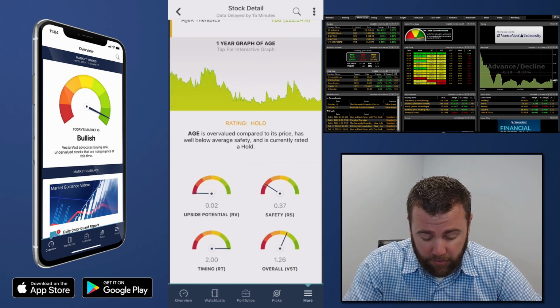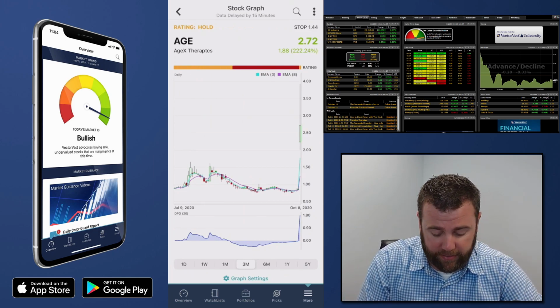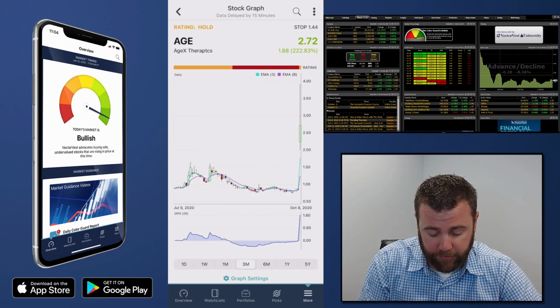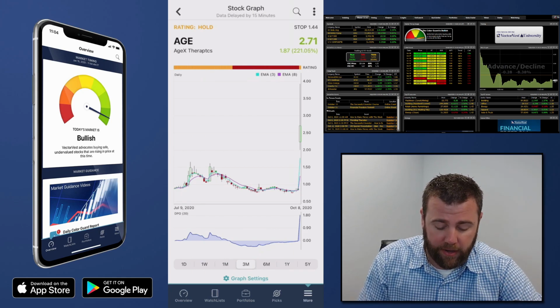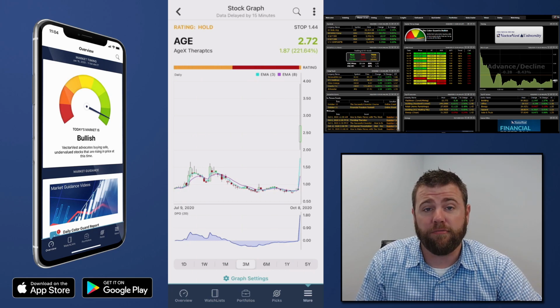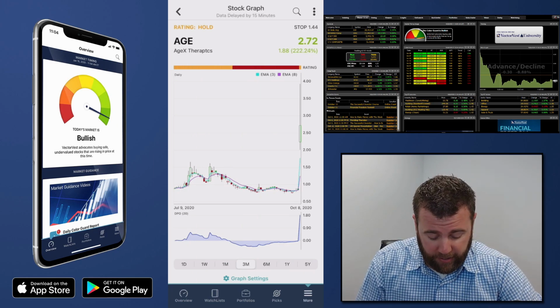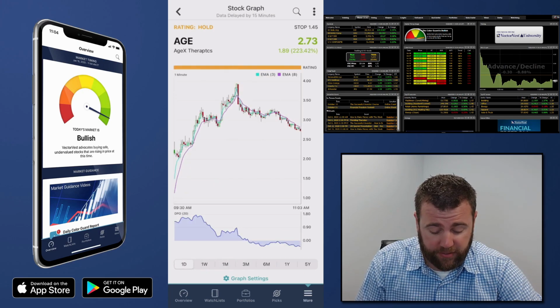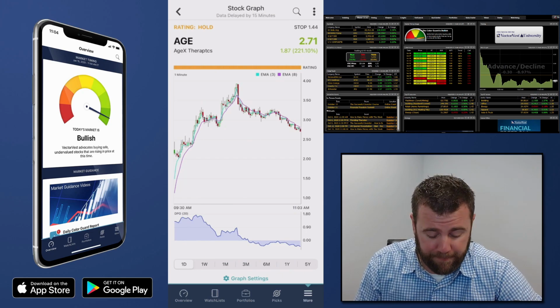RT at 2.0, no surprise there. And as you can see, there's that pullback that I was referring to. You almost hit that $4 mark, and since that point it's been pulling back. So definitely a very risky one, definitely a very speculative one, but for a momentum trader, somebody who wanted to take advantage of it throughout the day, you definitely have some trends throughout today's session so far that you could easily take advantage of.